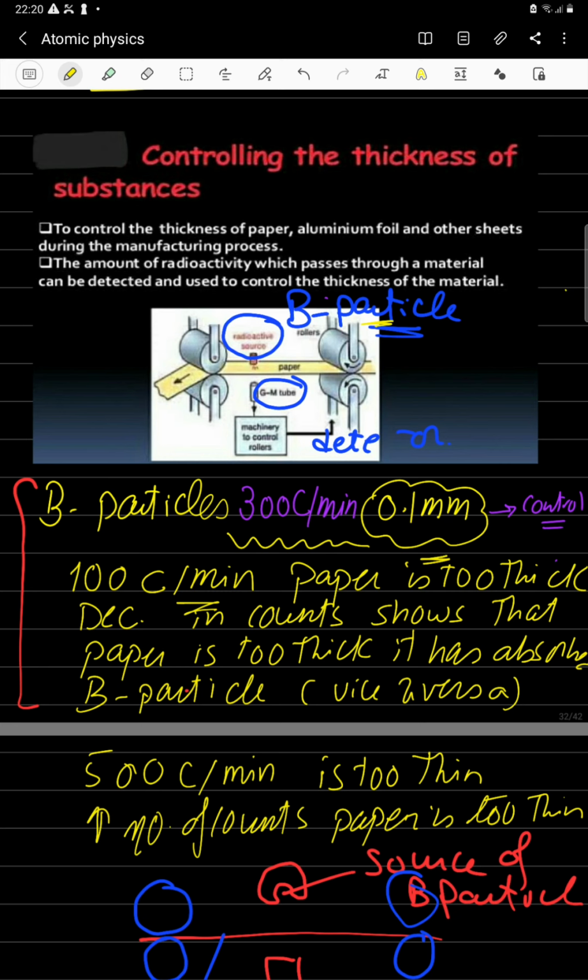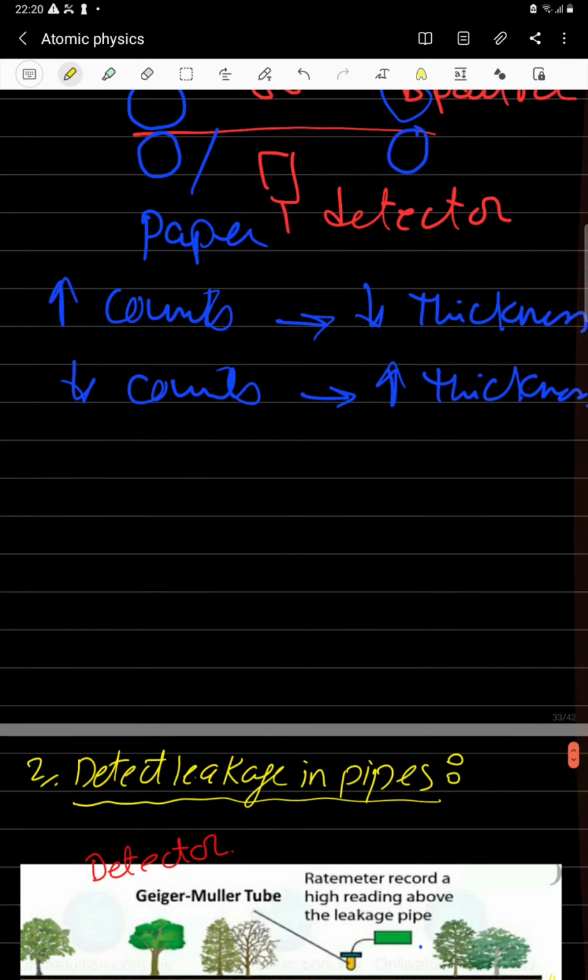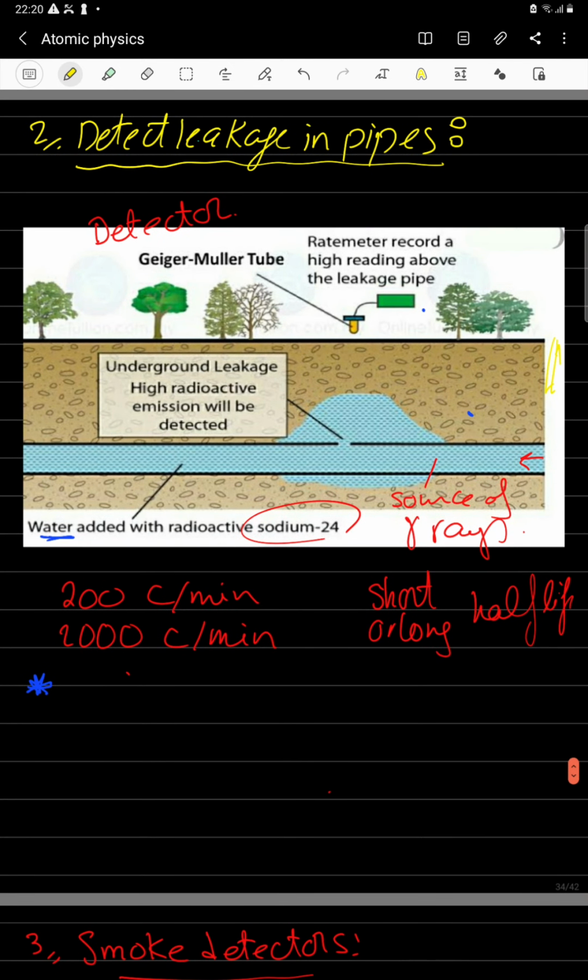What about using gamma particle or gamma rays? If we use gamma radiation at one end and the Geiger-Müller tube at the other end, do you think that the gamma will be affected by changing the thickness of the paper? Well, it is very penetrative, so it's going to penetrate through the paper and there will be no change in reading in case of the gamma. Plus, the gamma is going to affect the workers and the people in the place around, as it has a very big range. Okay, so the right choice is to use isotopes that emit beta particles.